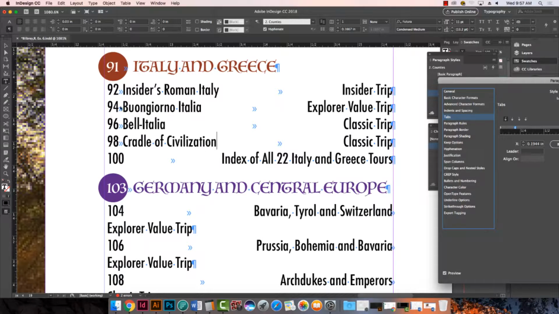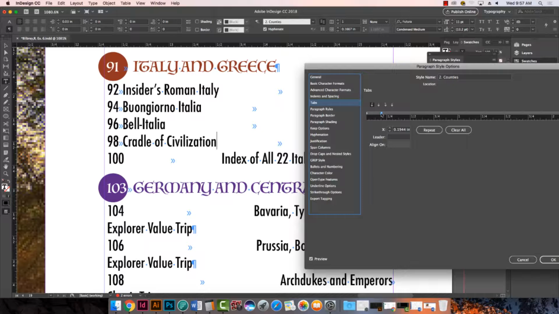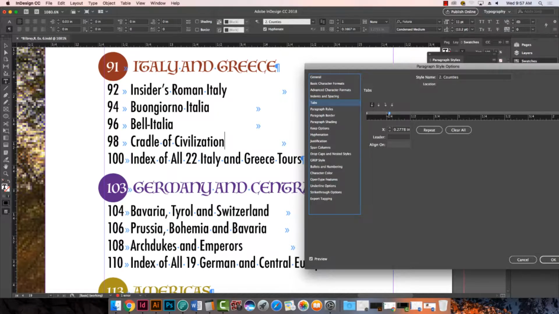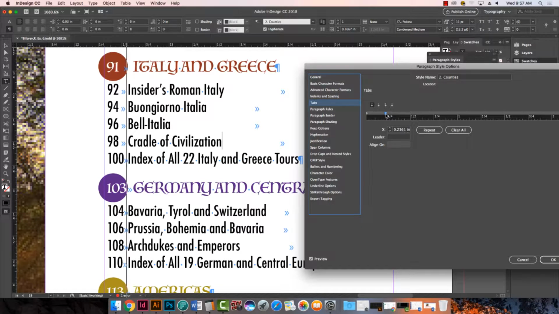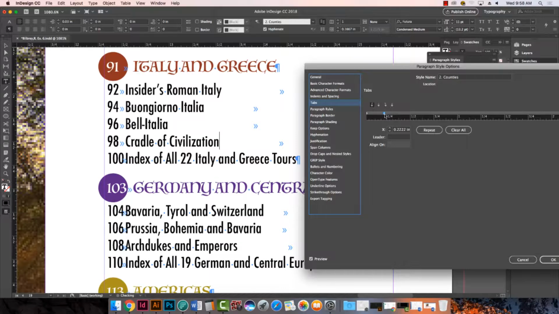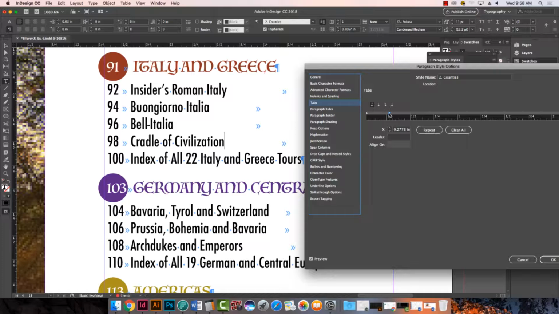So these work because there's enough space for a 2-digit number in a tab, but these don't. So what I have to do is adjust my little tab stop right here, move it to the left enough so that it will bring back those titles. They aren't so squeezed. The tab's not so tight that it just squeezes it out. So if I put it here, it's fine. If I put it here, it's fine. If I put it here, uh-oh. So it can't be too close or it'll push it to a default tab stop. Okay, good to know, huh?